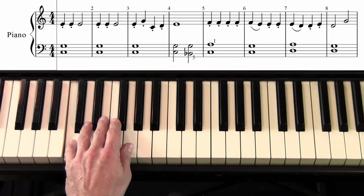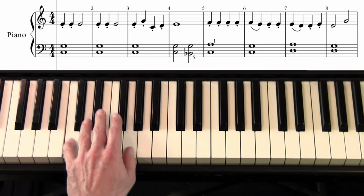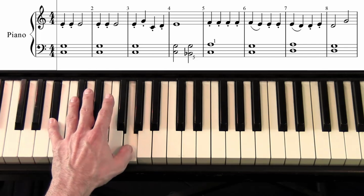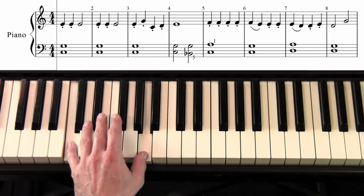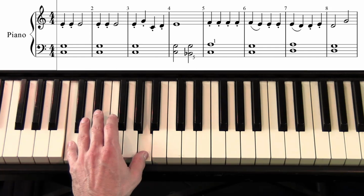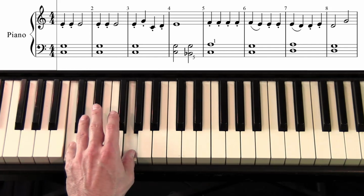So we see our C and G in measures 1 through 3. And then in measure 4 we see our C, G, followed by our G, B flat. Remember, C dominant 7th. Then in measure 5 we have our stripped down F chord. Measure 6 we have our C and G.